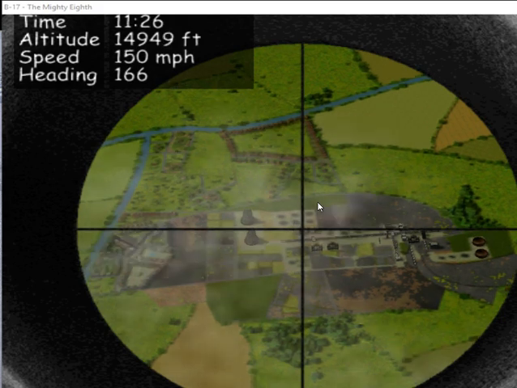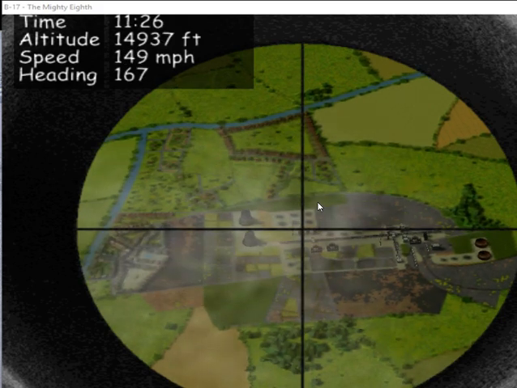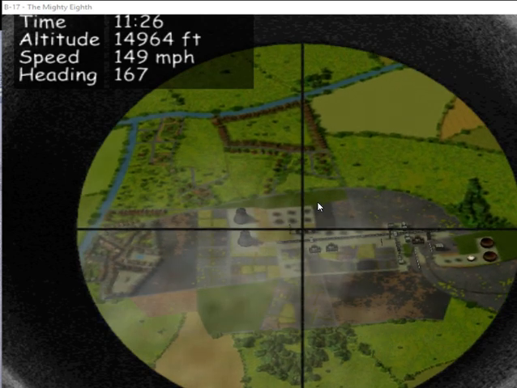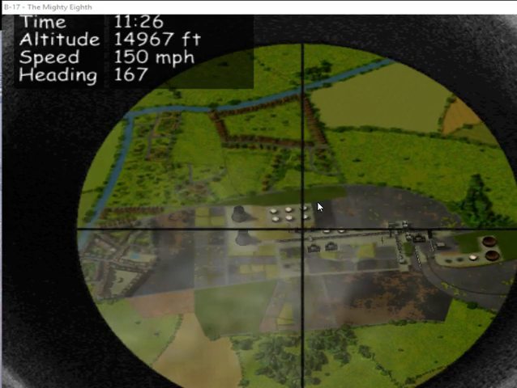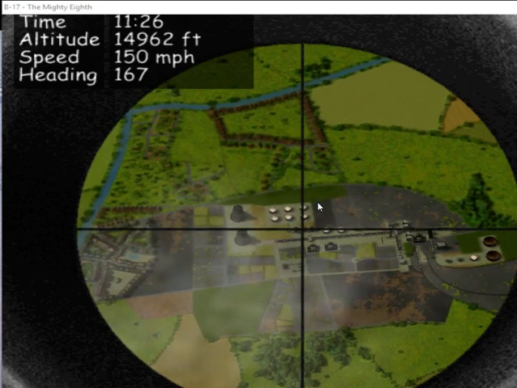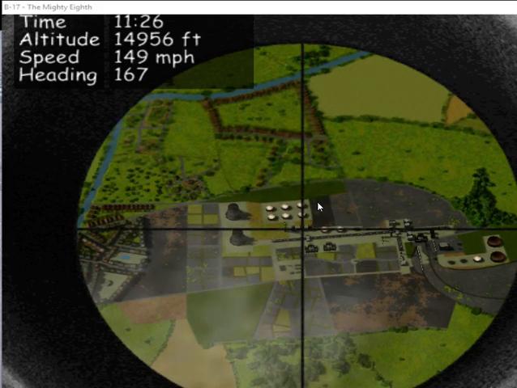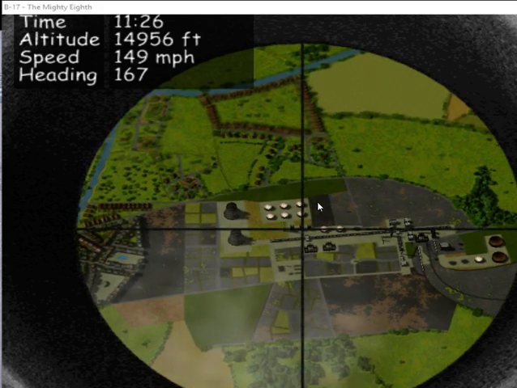Oh, bandits coming in. Oh, bloody hell. Yep, that was a plane flying right underneath us. That's a ballsy move when we've got bombs coming up. Okay, we'll know when the bombs are about to drop because I'll get a little bit of a cinematic cut, which I'm not exactly a fan of, but hey.